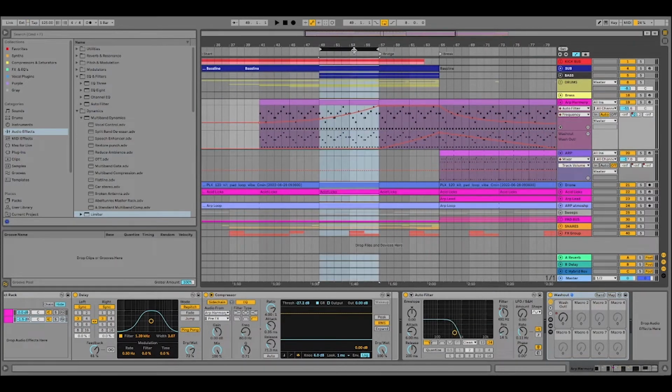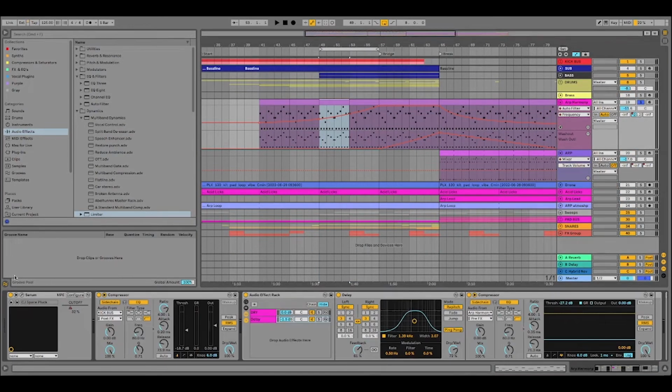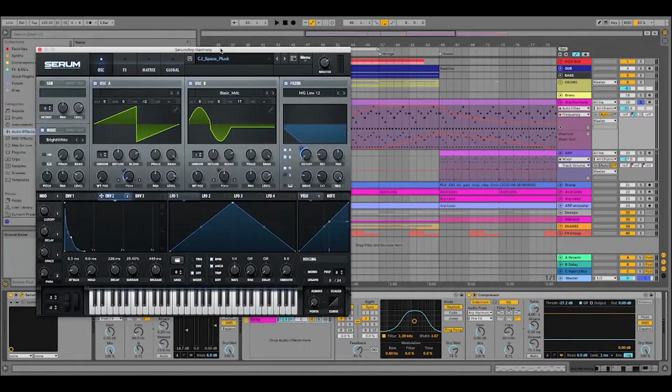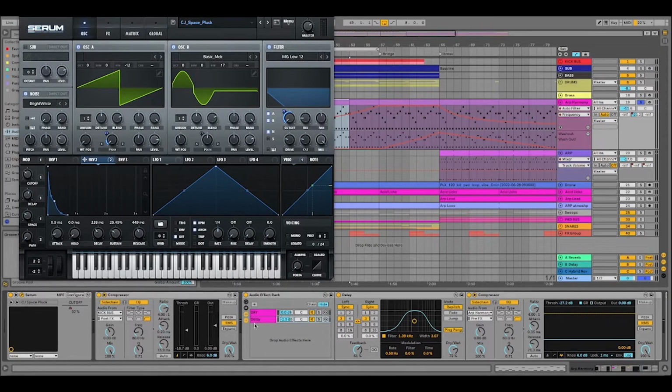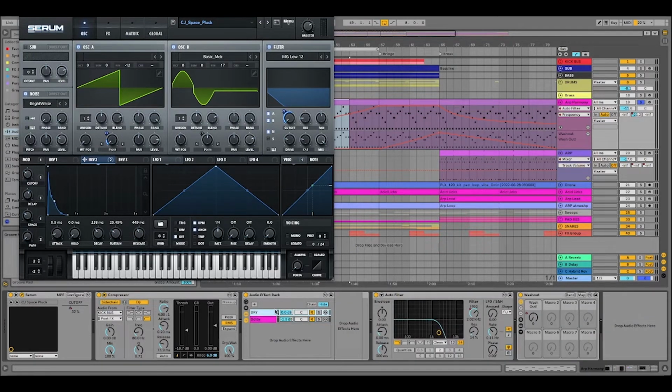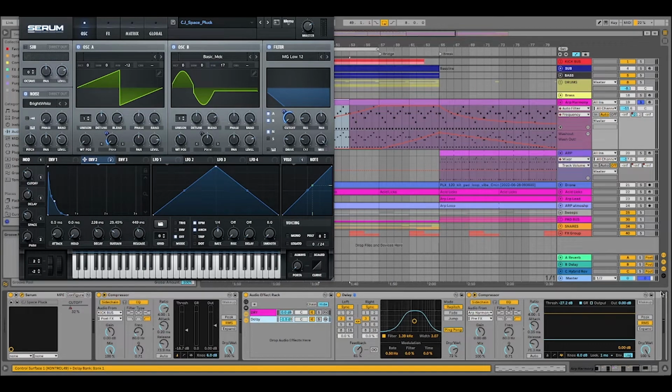So we've got this main ARP that I created. I think I created this in Serum. Yep, it's just one of my patches, so this will come preloaded into the template. I've added just a little bit of sidechain compression, another audio rack to allow the delay to be sidechained to the dry signal. If you don't know how to do that, you basically do Command J on Apple. This will group by channel, and then you just right click and say create chain. Add the effects that you want, put a compressor, and then sidechain the compressor back to the dry signal.